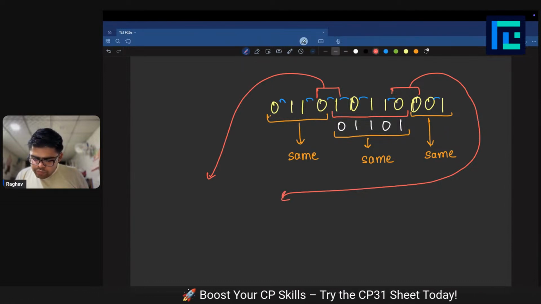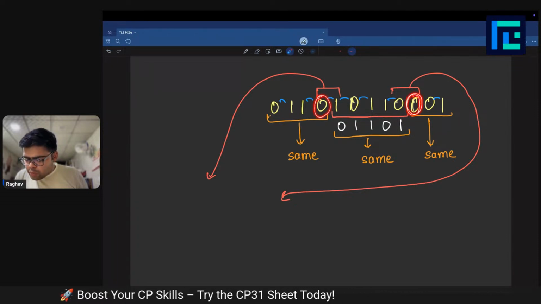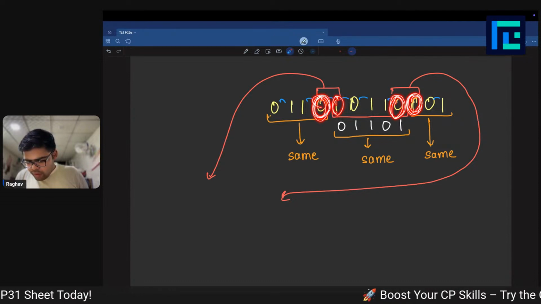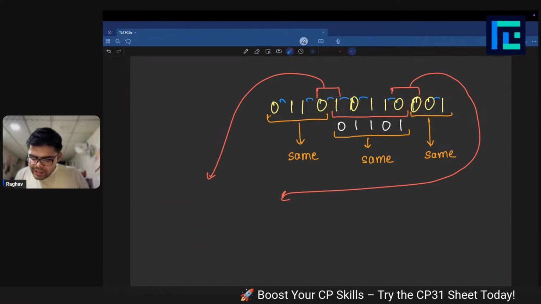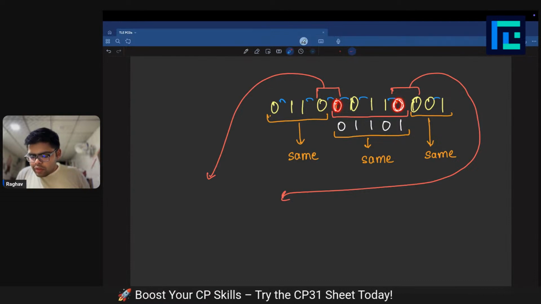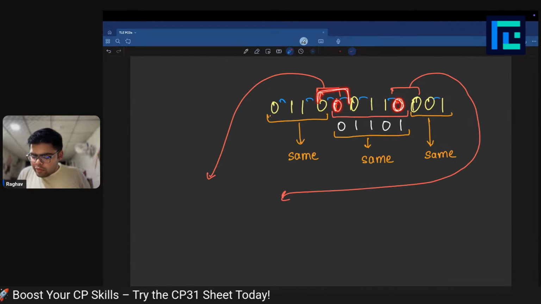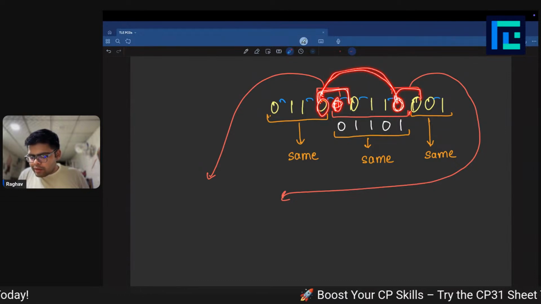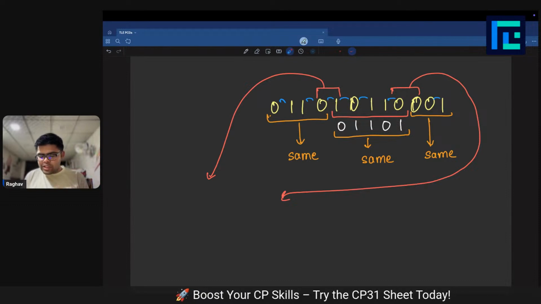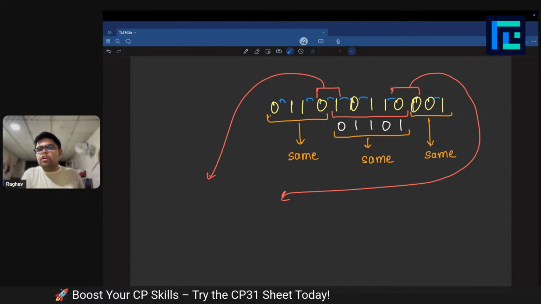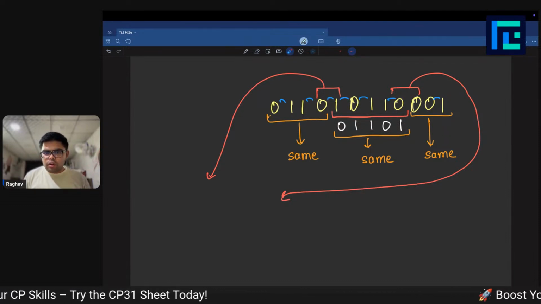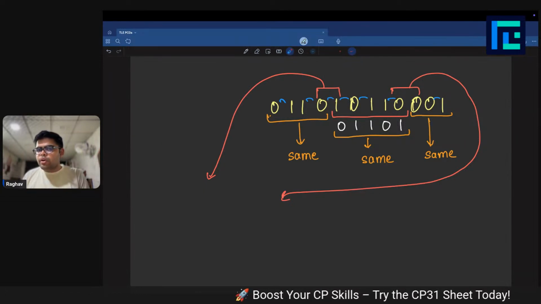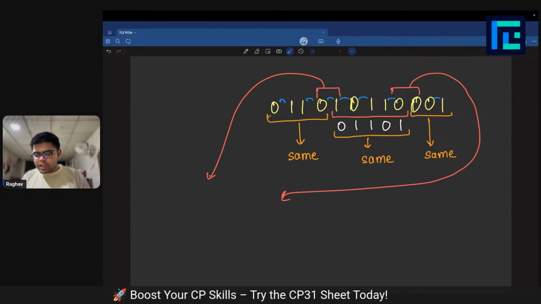The observation here is, since these two people are still gonna be at the same place, and only these two will change. So if these two people are the same, like let's say if this was a 0 and this is also a 0, then whatever thing was happening here will still happen when this 0 and this 0 will match up, and whatever was happening here will still happen when this 0 and this 0 matches together. So basically, applying the operation will not affect the cost. Our motive is to minimize the cost. So we only want to care about the case where we are reducing the number of operations, right? Where we are reducing the cost.